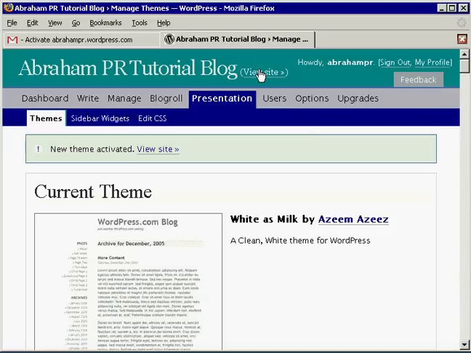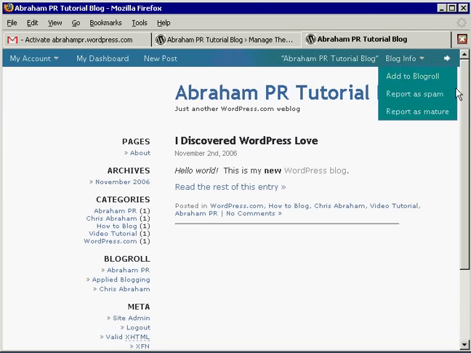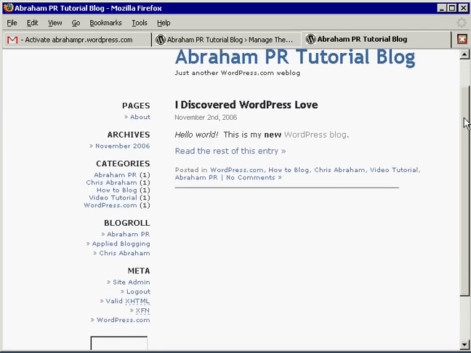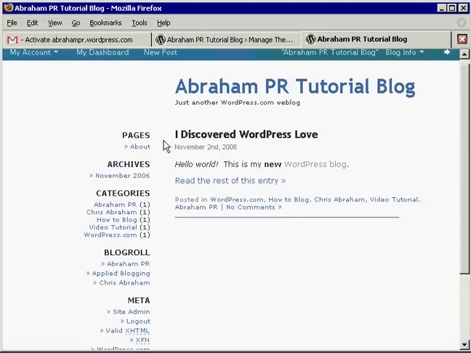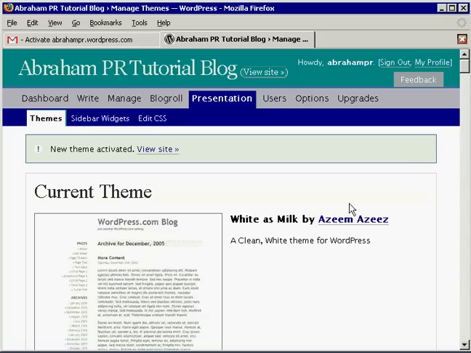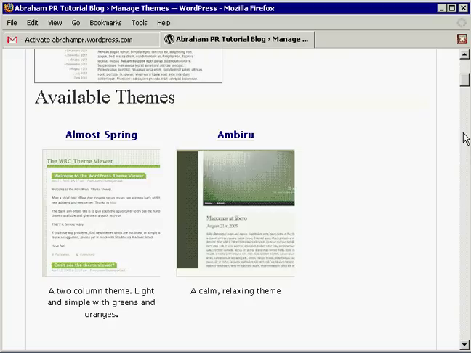All right? So now, when we look at the blog, we'll see that it looks like this. All the stuff is on the left, and the blog is on the right, and it is very cool. Okay? Yeah, I don't like that one either. Let's try something else.